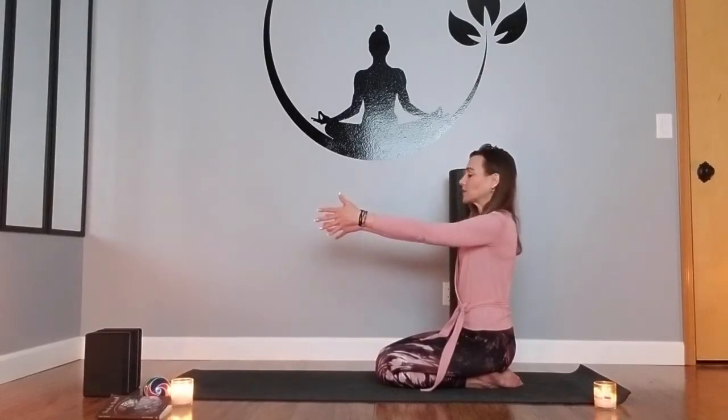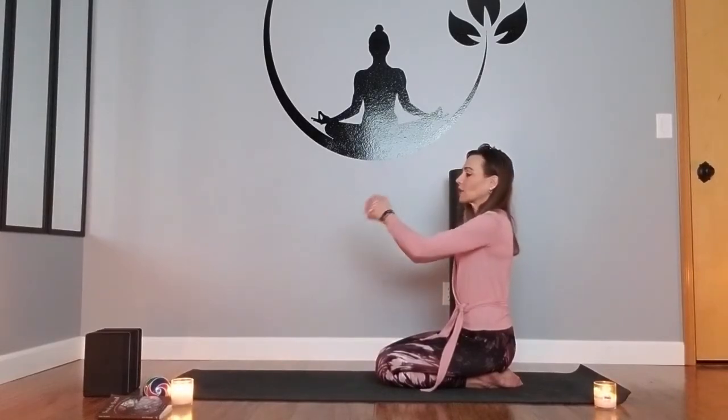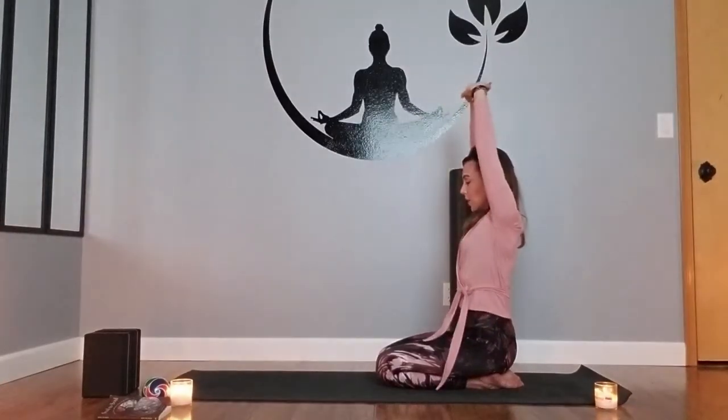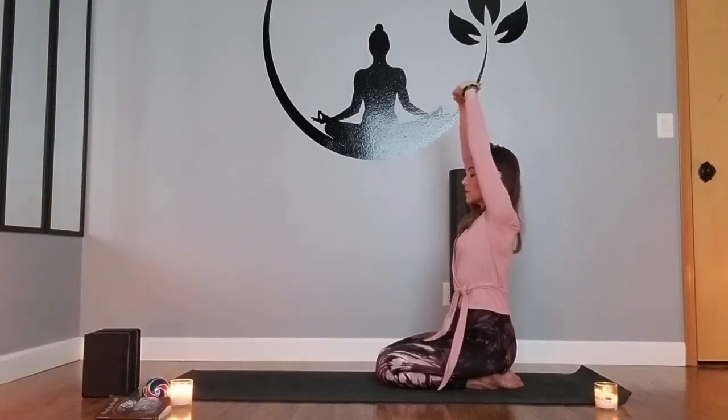Once again, palms face each other. And this time we're going to change the interlace of your palms, the one that feels just a bit weird, and then draw your palms away from the body. One more breath here. And then with your next inhale, draw the arms up overhead, bend strongly through the elbows, and then inhale, exhale, press them away. So as you're lengthening through the arms, keep the elbows down.